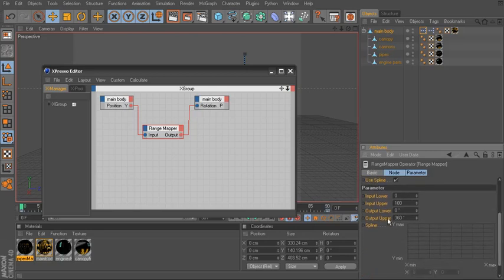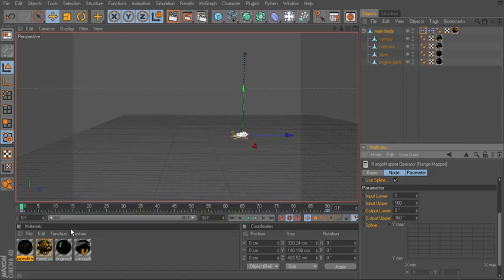What we'll find underneath parameter are just a set of values. The 100 means or represents our max value of our position Y. So what this means is that when we get to a value of 100, our output upper, or our pitch axis, is going to rotate 360 degrees. That's why we're getting all of that weird flipping.